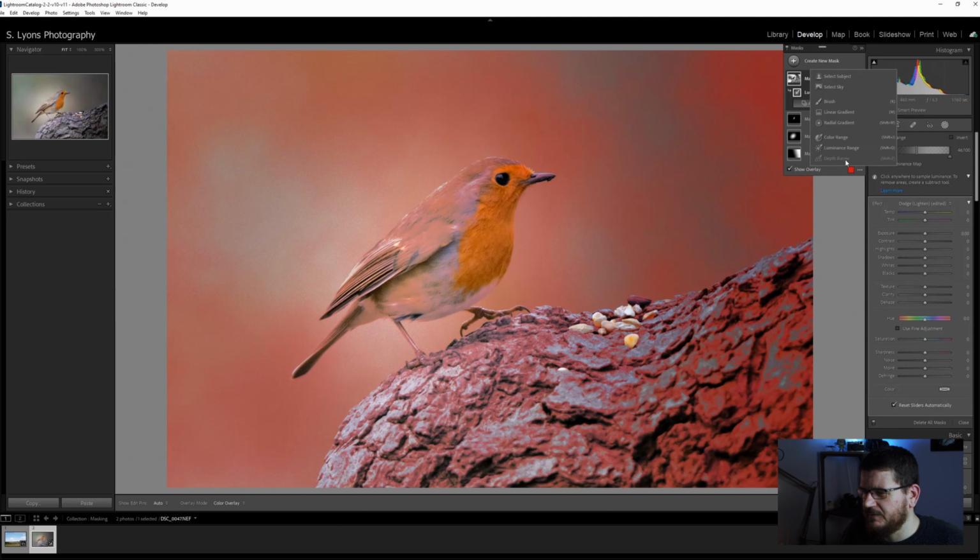Now you'll notice that you have a depth range option, and that's generally going to be greyed out unless you take a lot of mobile phone photography. With some of the newer cameras, I believe, coming out for mobile phones, and I'm happy to stand corrected on this one, they have multiple cameras, and those multiple cameras can change the range or depth of an image to kind of give an artificial focal length to a certain degree. So if you take an image with a mobile device in the Lightroom app, then depth range will be enabled. It's something I've never seen enabled because I barely use the app. But if you do, and you are using Lightroom CC a lot, that's good to know.